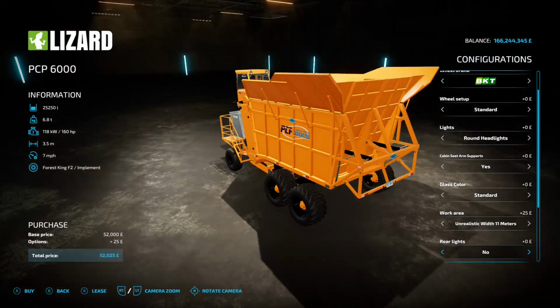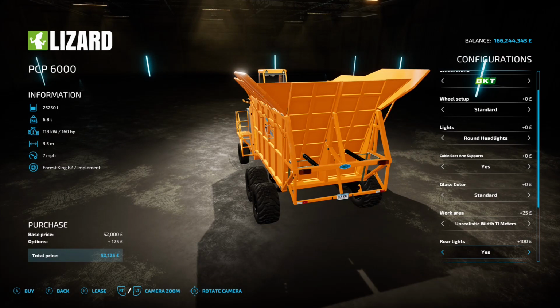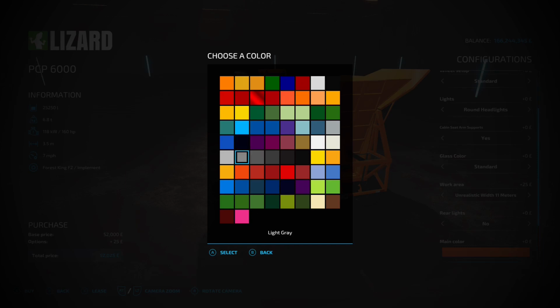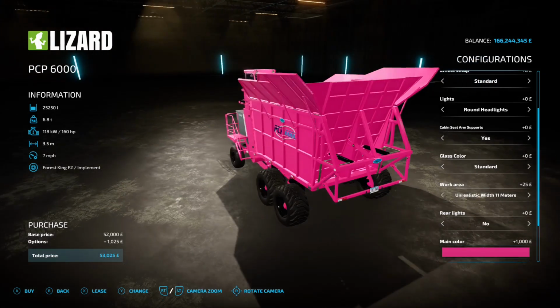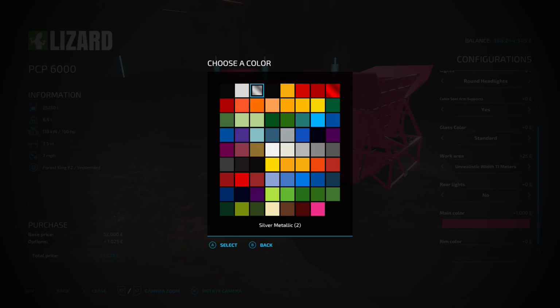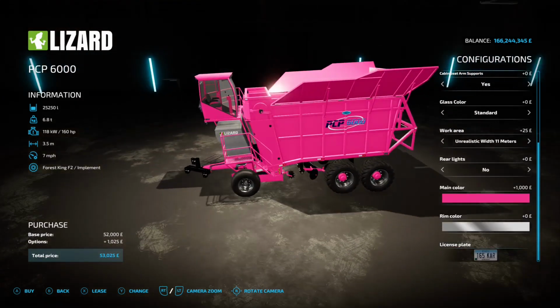Then we'll come down to the next one. So we've got rear lights, yes or no. Then you've got main color. You go for whichever one you want. Oh dear. Then rim color. Oh, chrome. Yes, love a bit of chrome.